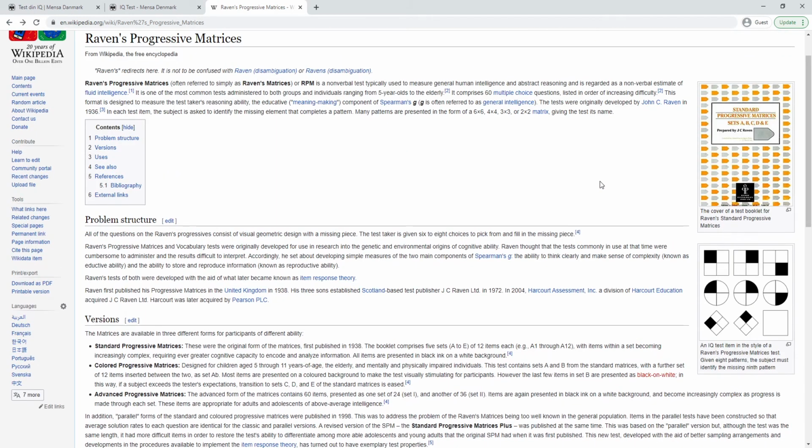Of course, this is just one of the many kinds of tests that are out there. Progressive matrices is my favorite kind because it's so simple and so fair, I think. When you look at it, it just looks fair. I know that verbal tests are just as fair, just as unbiased, but with verbal tests you do need to understand the language. And it's also super valid and reliable. So when we compare IQ tests and look at what tests are the best, Raven's progressive matrices actually is a top tier test. It's among the very best of the best tests that measure what we want to measure. It measures general intelligence.